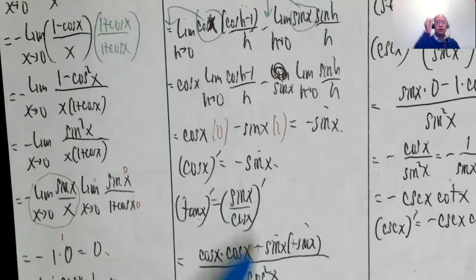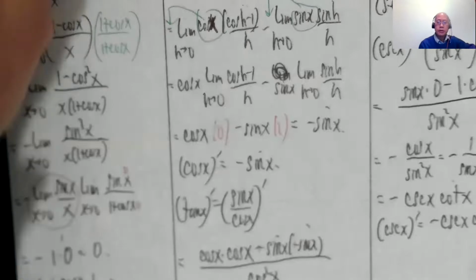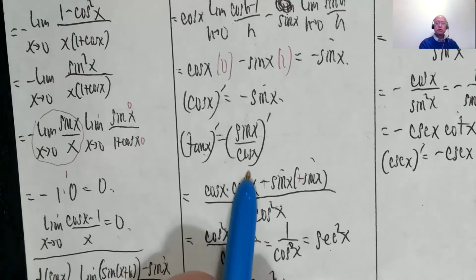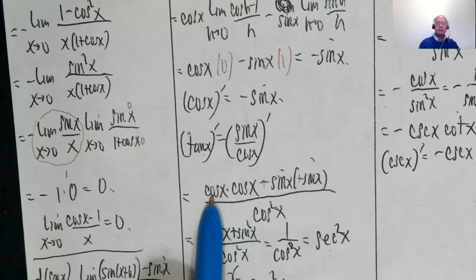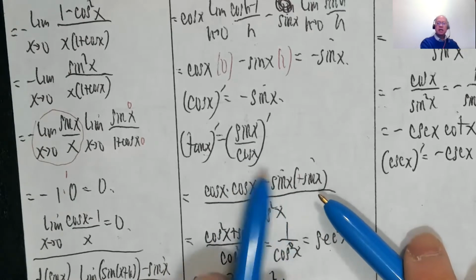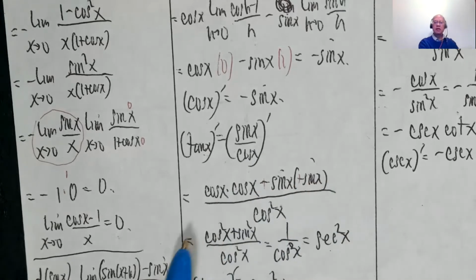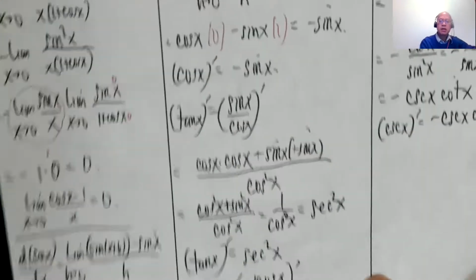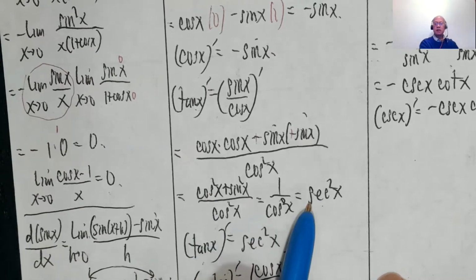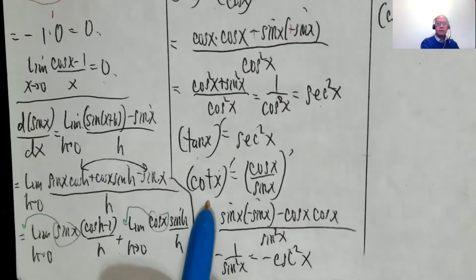The other 4 derivatives, we'll just use quotients of either sine or cosine that we already know. So the derivative of tangent is the derivative of sine over cosine. Use the quotient rule: bottom times derivative of top minus the top times derivative of the bottom. So I have minus sine x times negative sine x. That's a double negative, so they become positive. Over cosine squared x. So I have cosine squared x plus sine squared x over cosine squared x. But that's 1 over cosine squared x, secant squared. Bottom line, the derivative of tangent is secant squared.